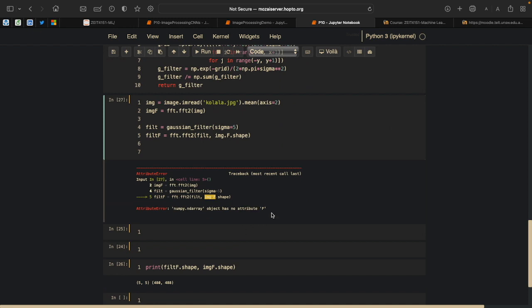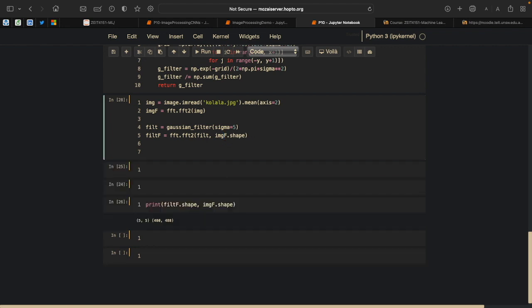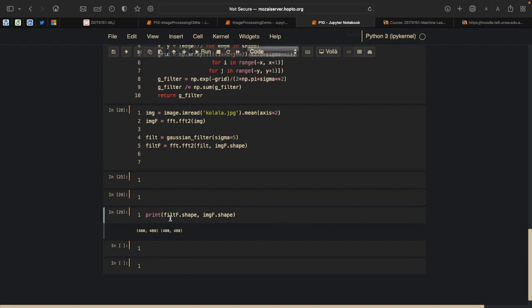Now, yeah, I wanted to actually do it live so we can see the mistakes I'm going to make. Now, if we print, these two are exactly the same size, which is beautiful. Now, let's do the filtered image. Let's just call it filtered.